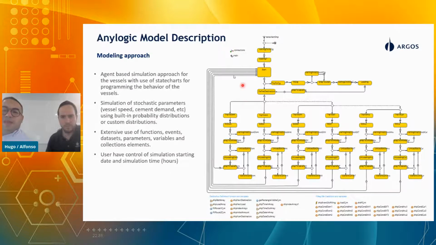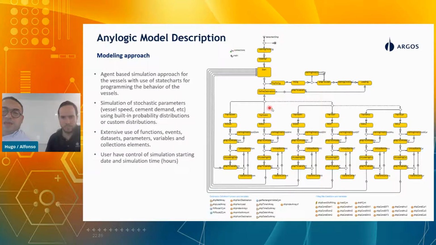So this is one screenshot of the state chart for one of the vessels. Very quickly, you can see here this is part of the blocks that we use when we are run of cement inside one vessel. Then we continue with this road here and go to Cartagena to load the vessel.